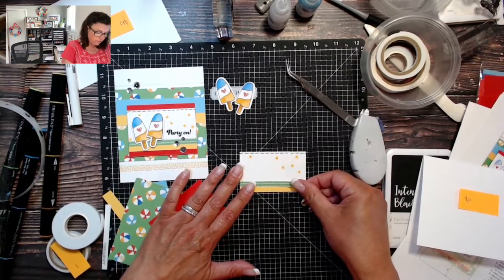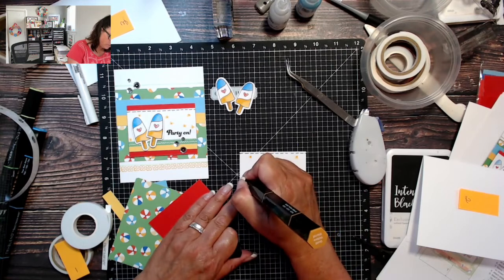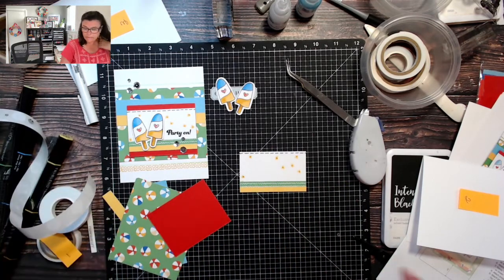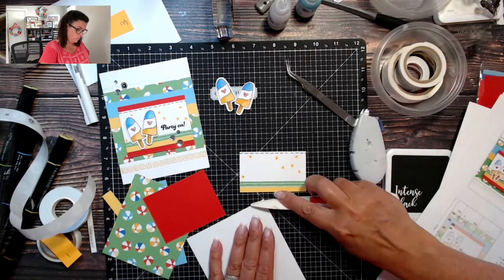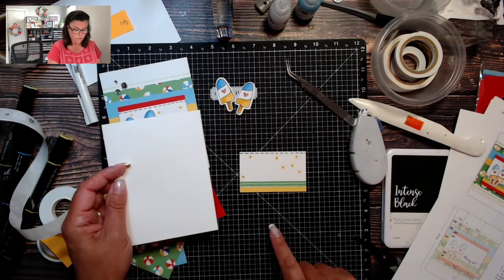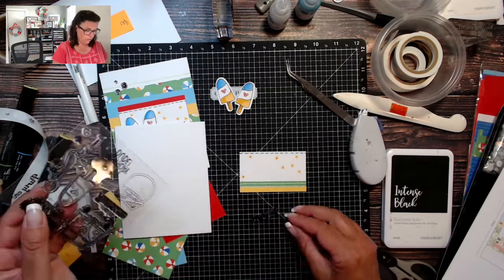And so I can tell my little flower is gone there. So I'm going to actually add another one, just a little bit higher. And then just dot it lightly in the middle. Okay, so now I need to stamp the party on. And then your card base actually gets stamped also. But let's do this first.